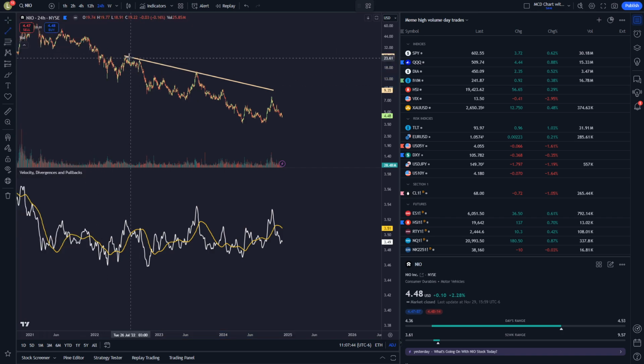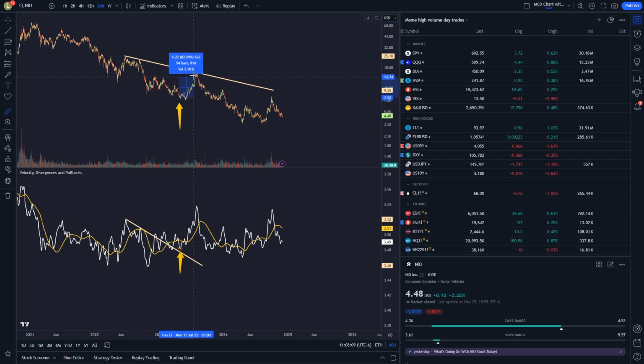So you see these 2 points up here? It's represented by these two velocity points right here. Notice how it tried breaking out, broke back under, tried breaking out, broke back under, tried breaking out, and it actually held here. Take a look at that opportunity that it could have presented you here. That was a 100% rally right there, back up into that trend line. It took some time, but it was able to do that.